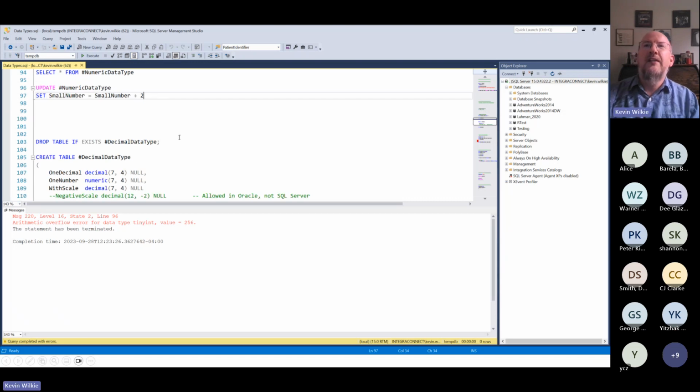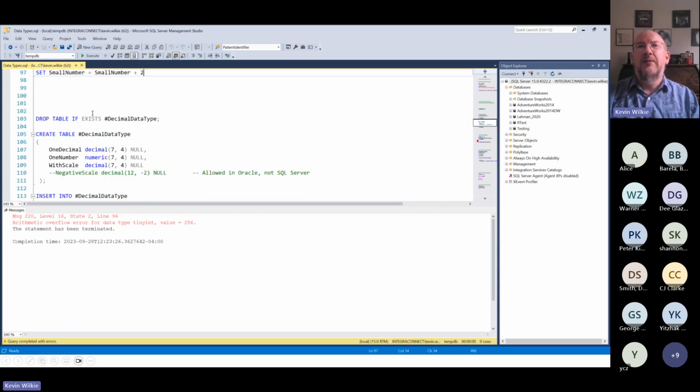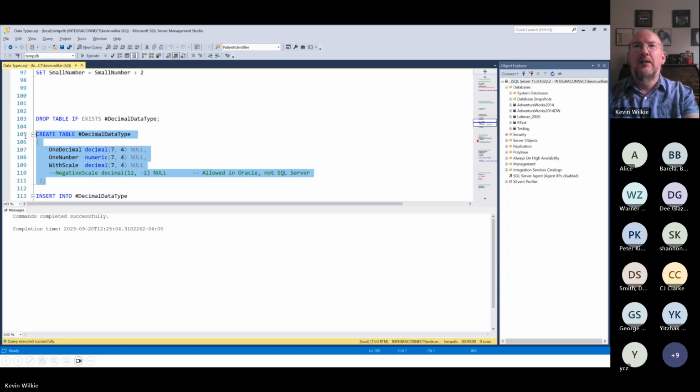Oh, sorry, I didn't finish with the decimal one. All right, so this is what I was talking about here. Let's create a decimal data type table with decimal and numeric columns. This one actually is a little odd. It's something you can do in Oracle: you can have a negative scale.